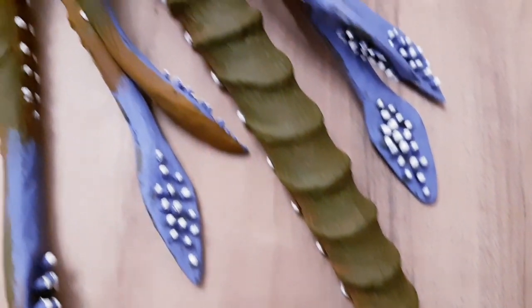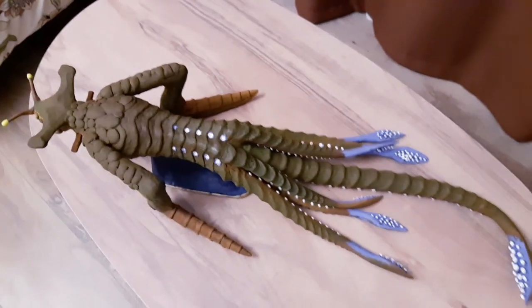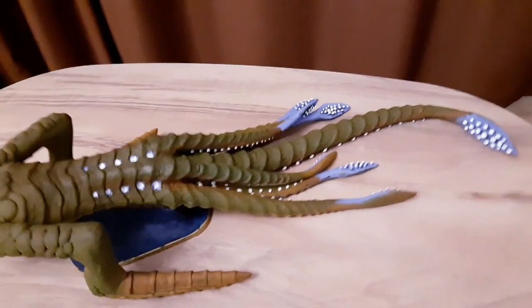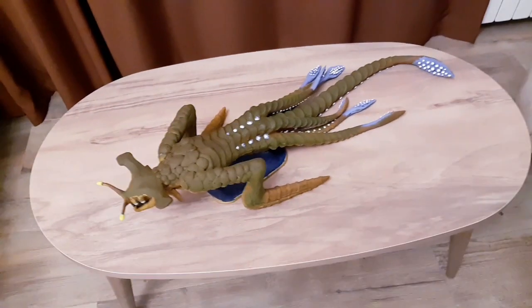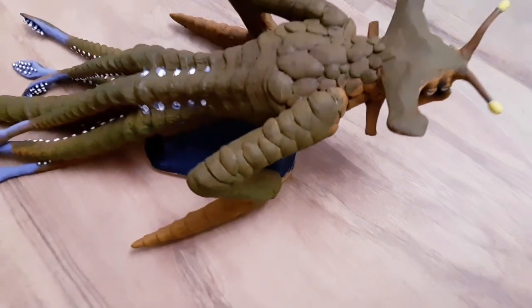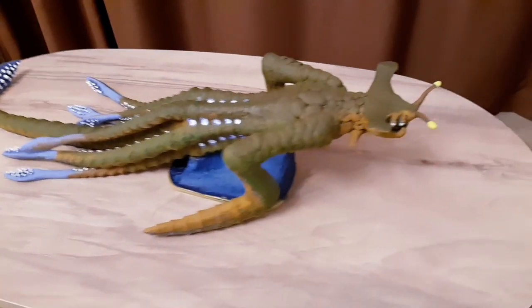And this is the final Sea Emperor Leviathan with all its glowing effects and so on. Basically this is the largest creature and the largest project from Subnautica I have ever done. To be honest, this is the finest as well, I think. Unfortunately it is so big that I'm not really able to film it properly from different angles and so on. That really disappoints me. I think that I'm a very lousy cameraman and do not really know how to show nice angles of the sculpture. But from at least this, you know what kind of end product we got.